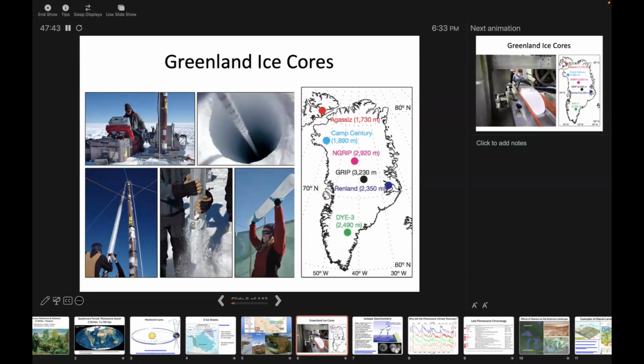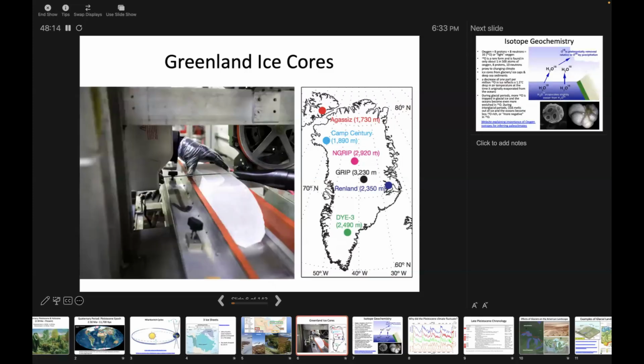Here's a team of scientists drilling various places on the Greenland ice sheet. And notice how deep some of these are, 3,230 meters, in the case of the deepest ones, what's called the GRIP. There are some other ones that are quite deep. These cores are then stored long-term, in places like the University of Maine, for example, and they're analyzed and funded by some deep research dollars like the National Science Foundation and the National Oceanic and Atmospheric Administration.